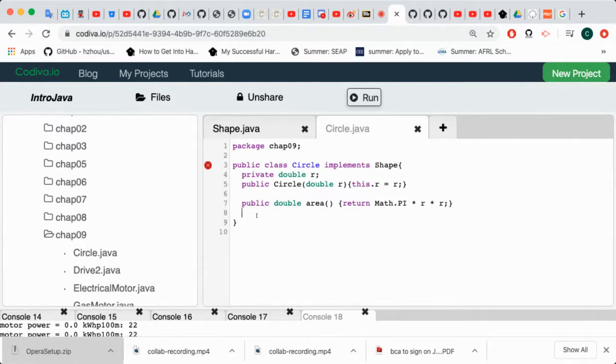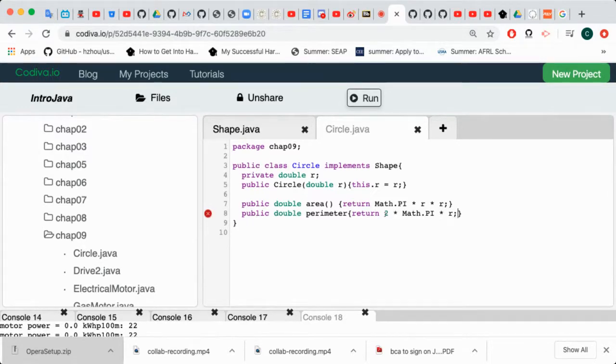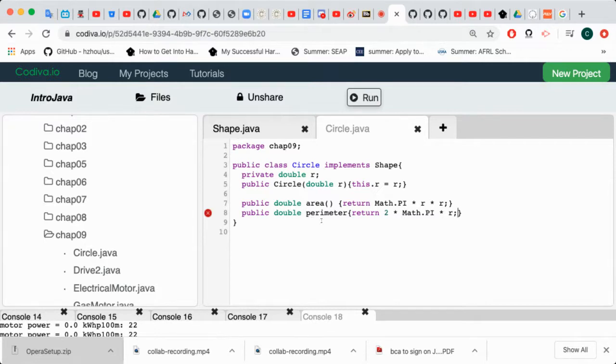And for the perimeter, the formula is 2 times pi times r. If I do that right, return perimeter.